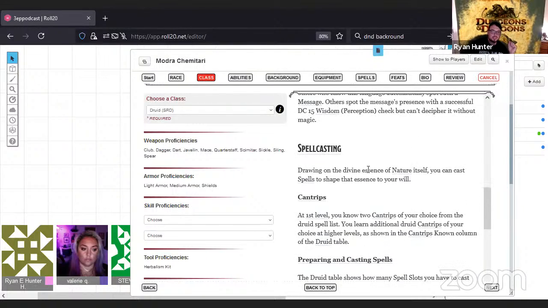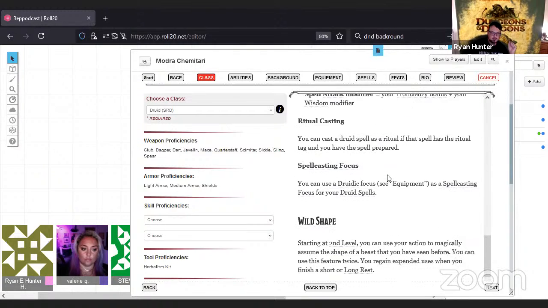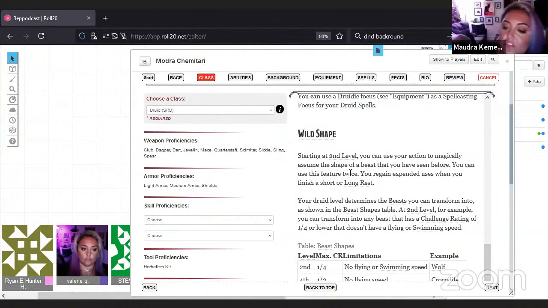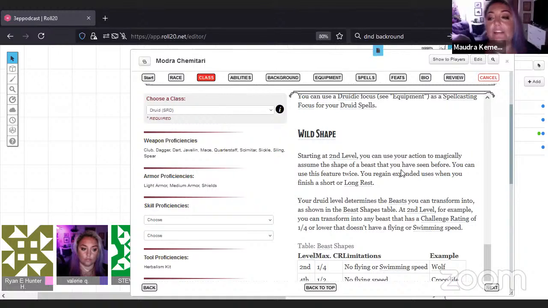So the best thing that you're going to get is going to be at second level. The most important, wild shape. Oh yeah, this is the cool stuff. We're gonna have a wild shaper on our hands. Is that a good thing? Yes, it can be entertaining. It basically means you can go, I'm a bird. Oh, you're like Maui from Moana. Yes, very much so.